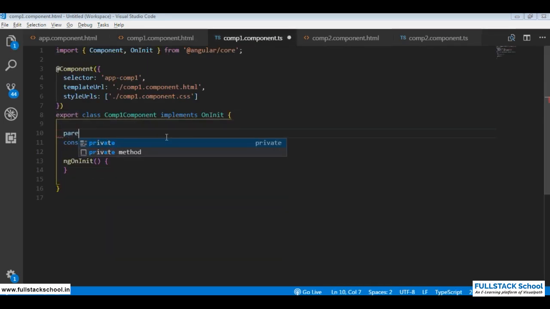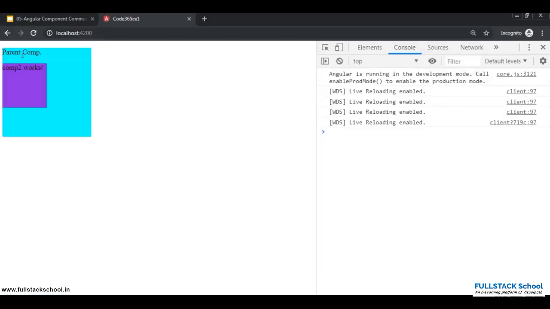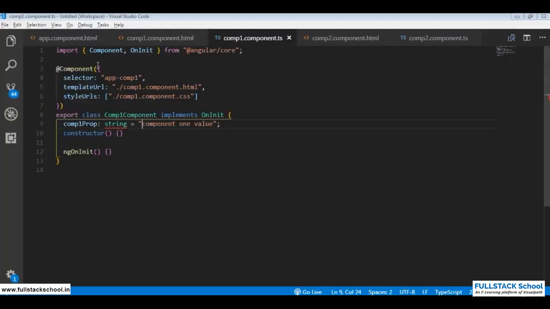I'll say component 1 property of type string, which holds some value like component 1 value. I'll save this one, and I did not display it anywhere.